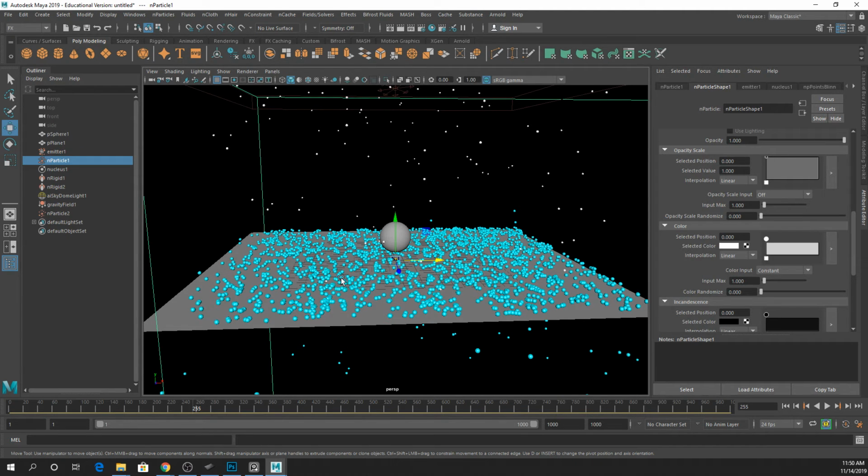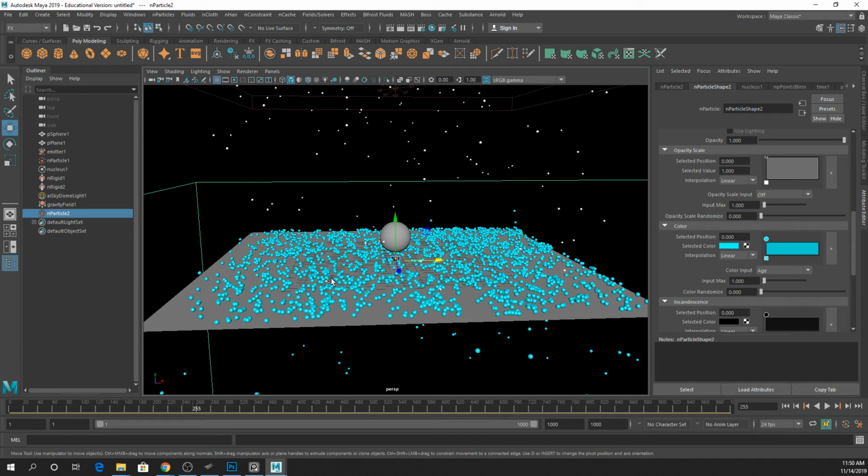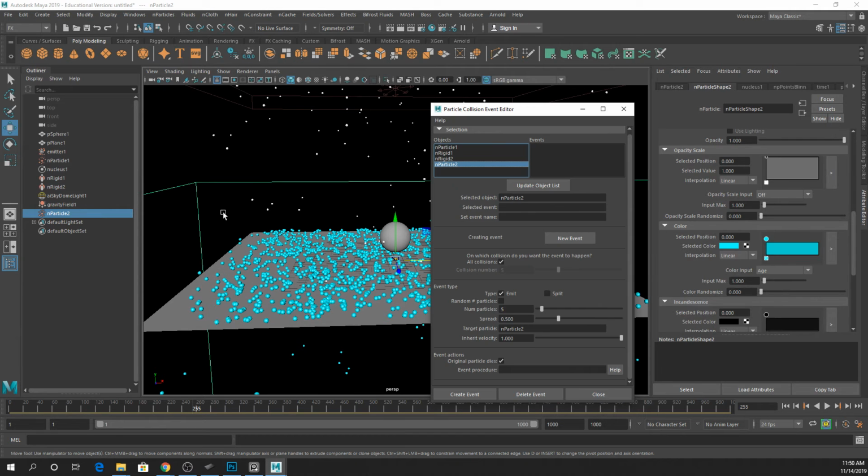I also want these particles to disappear because it's weird to have just a bunch of raindrops rolling around on the ground. So if I go once again into my little particle collision editor, click on the N particle 2, and I'm going to call this event death because I'm overdramatic. And this one I don't want necessarily to happen on all collisions. If you've ever watched rain, it'll sort of bounce and then that drop will skitter once or twice. So I'll set this to a collision number of maybe 2. So this will basically be spawned, collide with things twice, and then die.